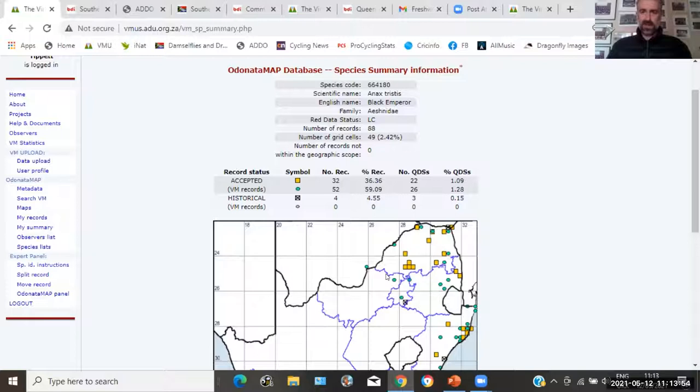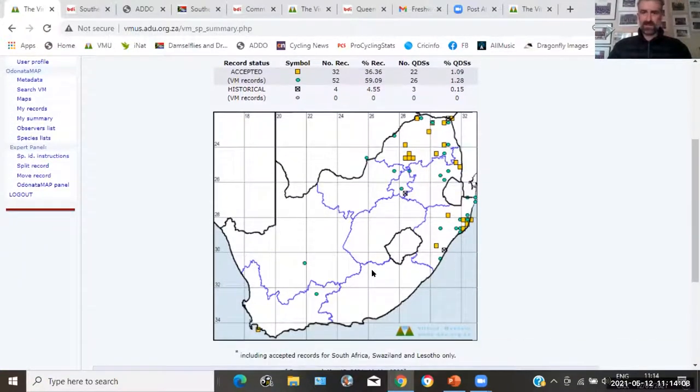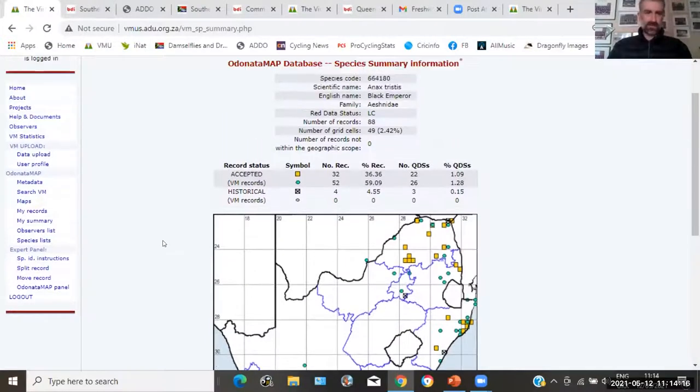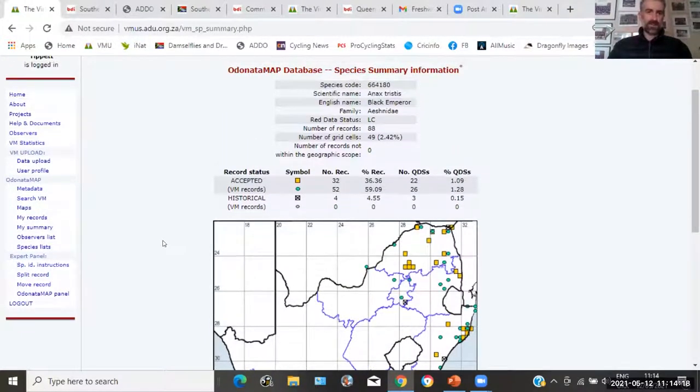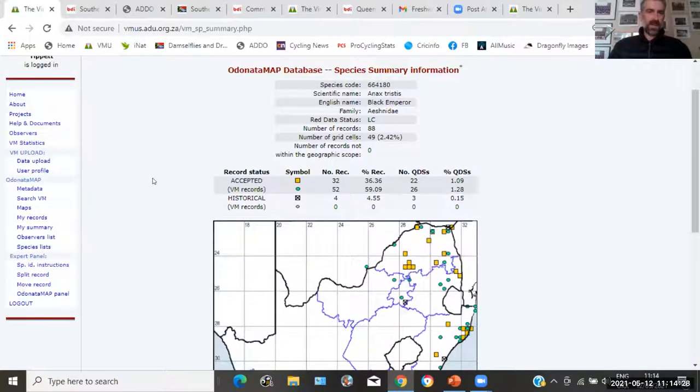For example, some of the reptiles are very sensitive species where the general public can't really access the specifics of where that creature was found. But in less protected species or species of least concern, you can get quite a good idea of where the records were. So you can play around with it. There's really a lot you can do, and it's quite interesting to go through the records and so on. But it's really just the data, where the database is all stored.